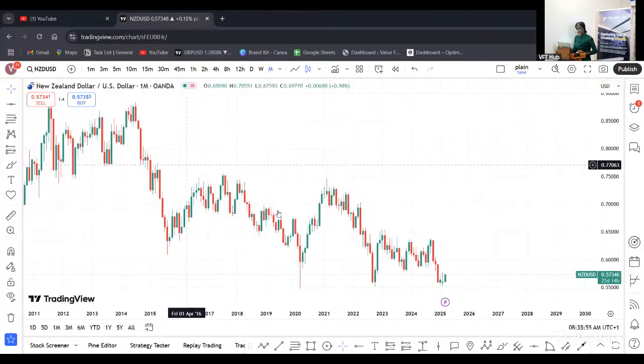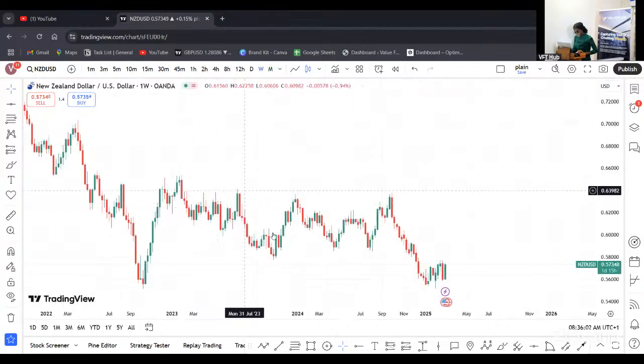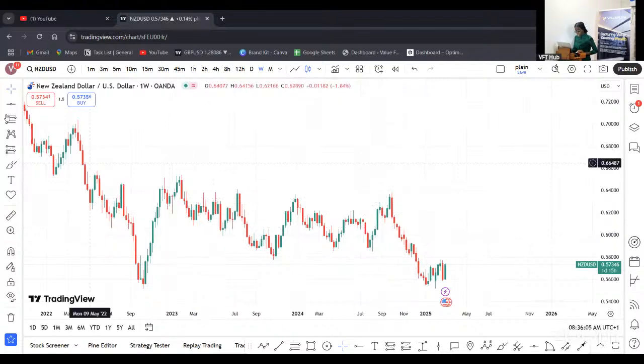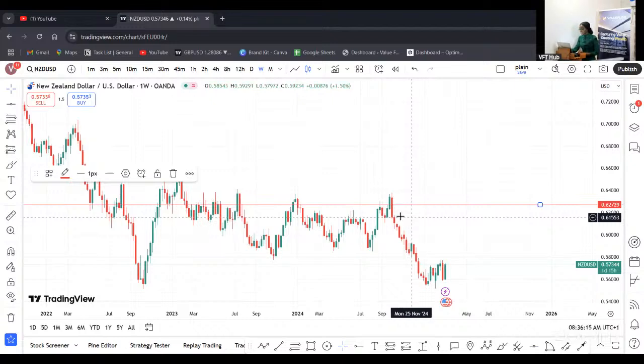You can see that price is to the downside, right? On the weekly time frame too, price is in a downtrend. And of course, I always want to sell in a downtrend. I don't want to trade against the trend. And on the weekly time frame right here, I can still spot the box pattern strategy that we saw on AUD USD. And just to take notes, AUD USD and NZD USD are kind of related and similar.